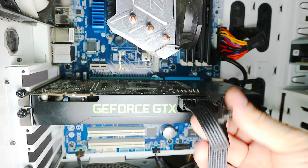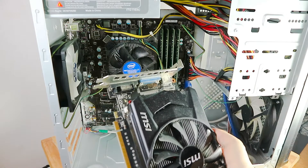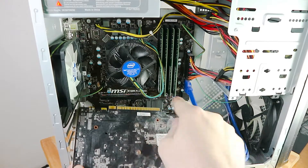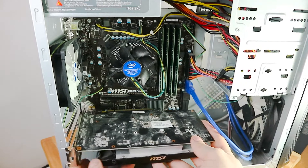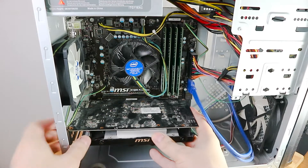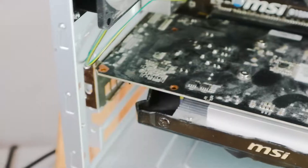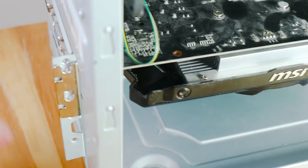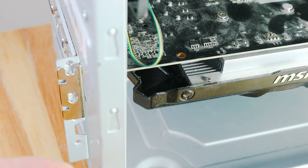These additional connectors are for even more powerful graphics cards that need even more power. Now let's go to the final system — this one will have the 750 Ti. This will connect to the PCIe, and this one has a lock, so make sure that one's open. Try not to touch it by the fan, and don't scratch the motherboard. All that's left is to stabilize it on the left — just put these screws in. Actually, this is a different kind of case — very compact — so if you want to connect these you've got to do that outside. There's a panel you can put on top, but it doesn't really work well, so I'm just doing it the old-fashioned style.